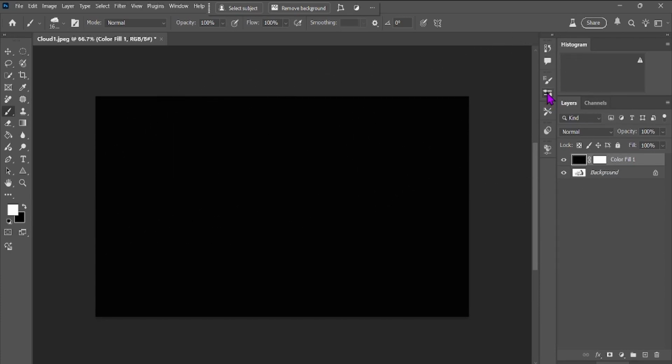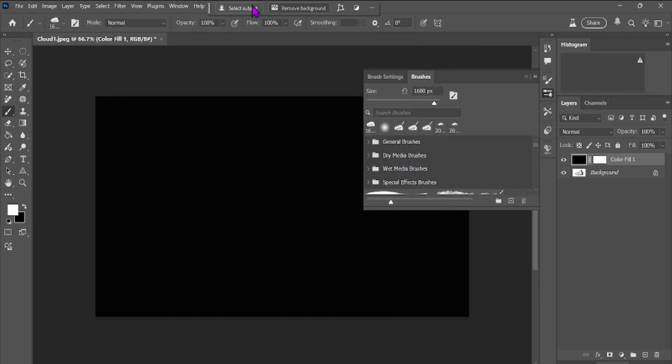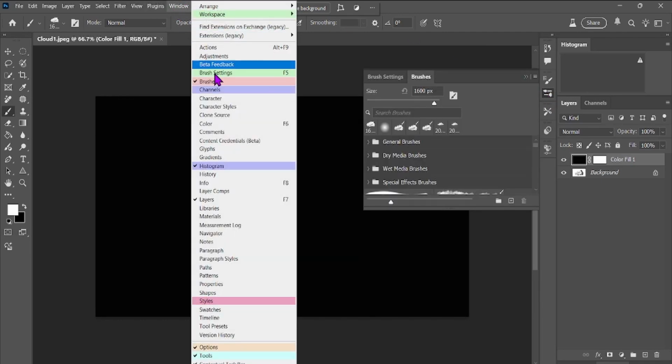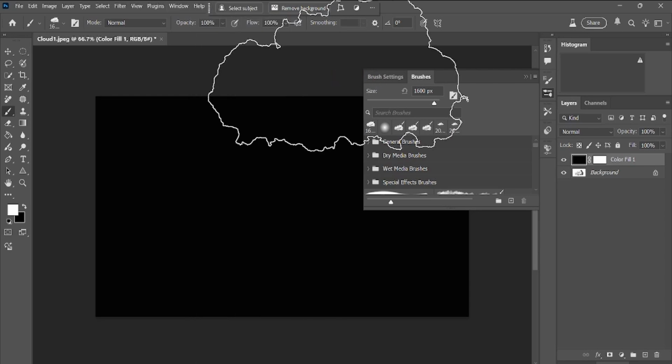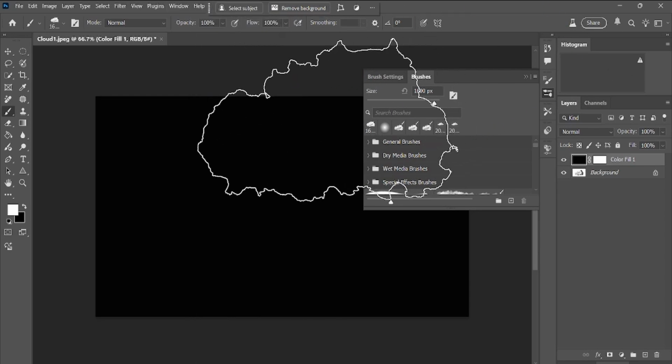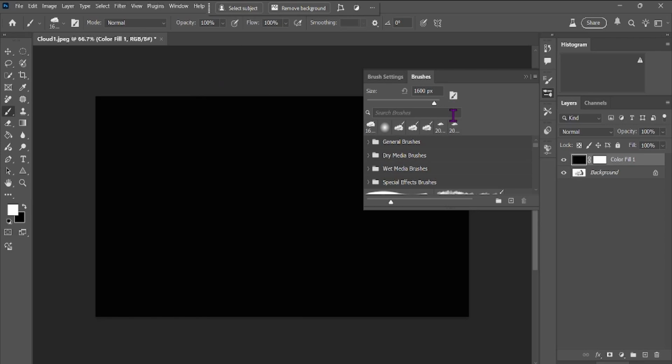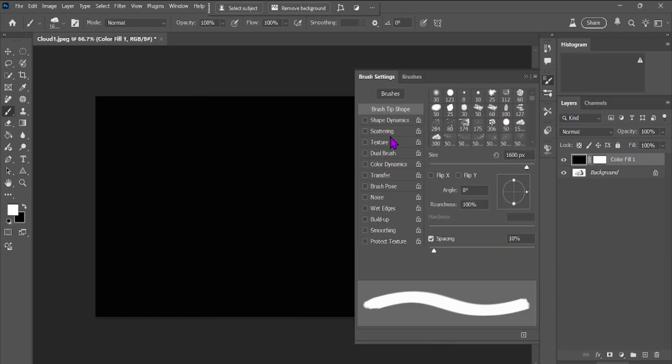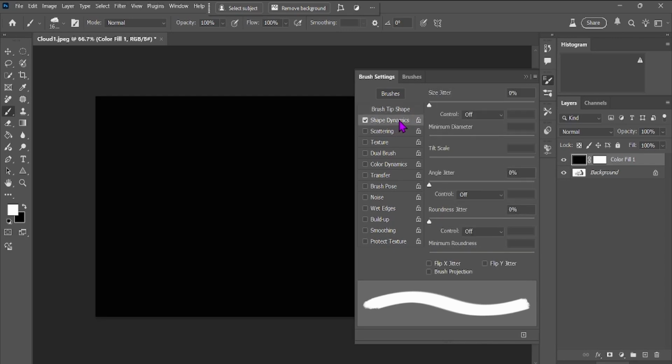So if you go over to the right hand side, or sorry, in my case the right hand side, if you can't find that, go to Windows at the top and go down to either brush settings or brushes, and this will come up. It comes up in the same window. So what you do is you're on the brush that you've just created. Once you've done that, if you go into brush settings, so you're adjusting this particular brush, first thing you need to do is go into brush properties, and this is going to be shape dynamics. If you go on shape, make sure that's clicked.